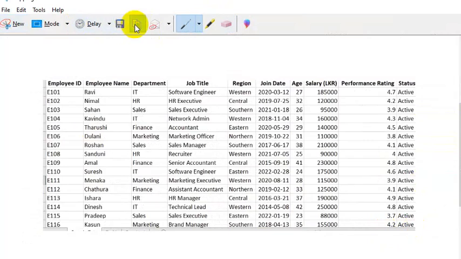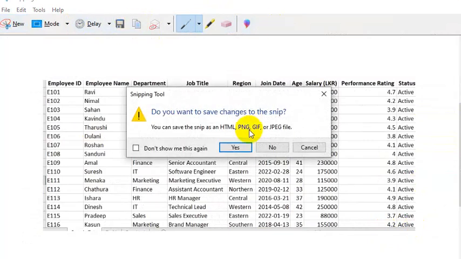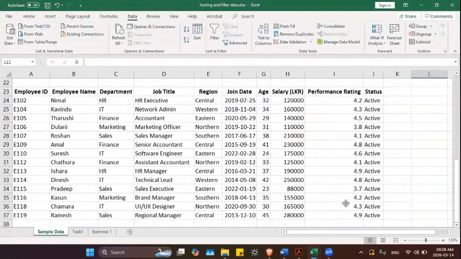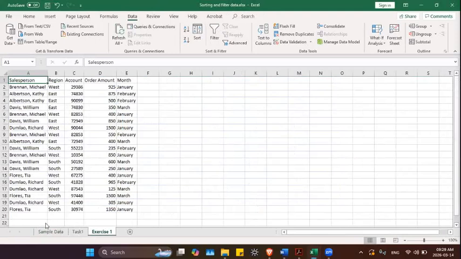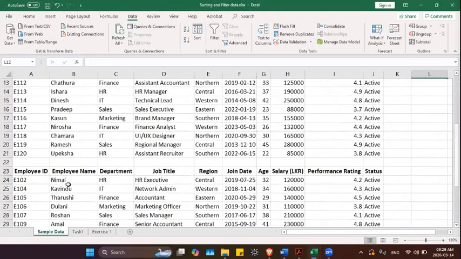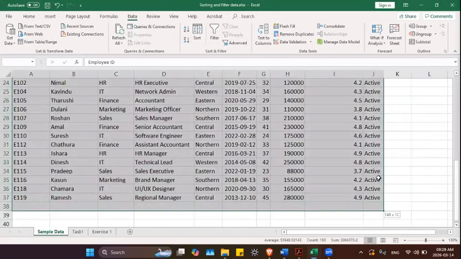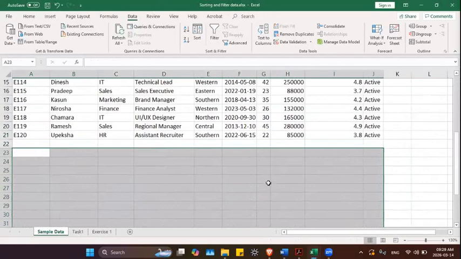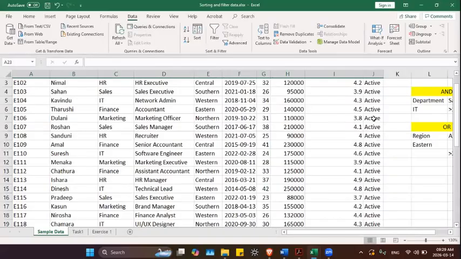Okay. So now we are going to move to the next concept called pivot tables, right? The pivot table is an interesting feature in Excel that we can use to do some calculation without using any formulas, right?